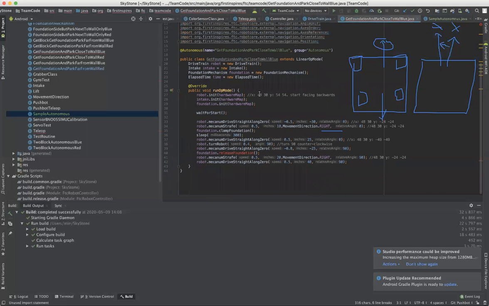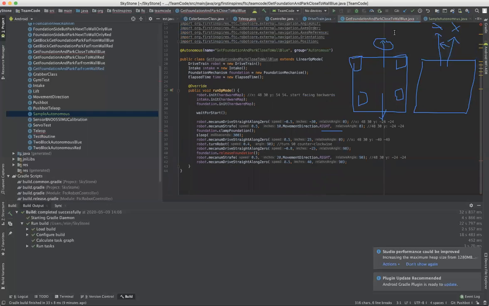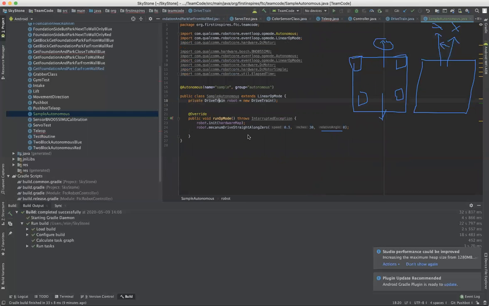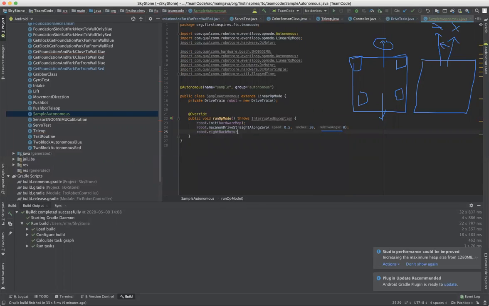But I made it public, so now I can actually access it. So I'm going to do robot. So how do you make a wheel go forwards? You would do robot dot right back motor dot set speed, set power. So when you set power to 0.5, I'm going to set all of them to 0.5.